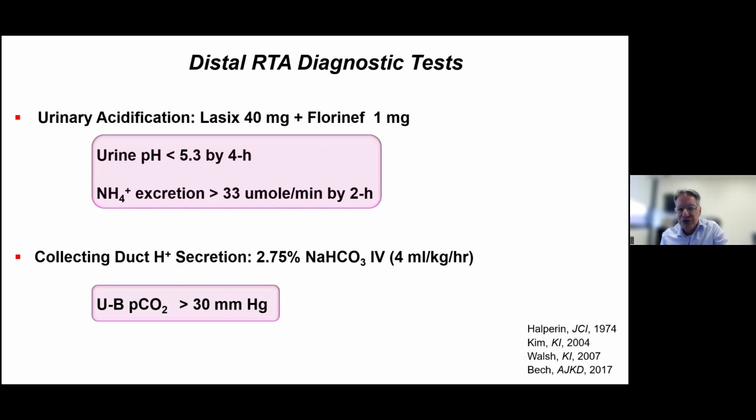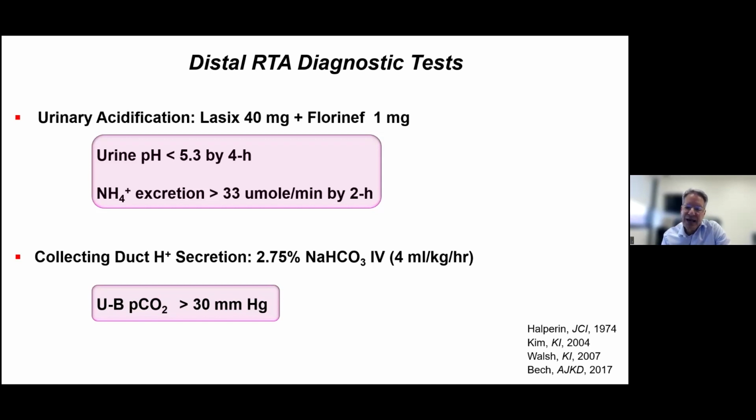People also measure the stimulation of NH4+ excretion, because remember, the NH3 crossing the collecting duct into the lumen depends on creating an NH3 gradient. And to the extent that you lower the NH3 in the lumen by stimulating proton secretion and acidifying the lumen, you'll get more ammonia in the urine too. So you stimulate ammonia excretion this way by transferring more ammonia from the interstitium into the collecting duct, and it should go up to this amount by 2 hours.